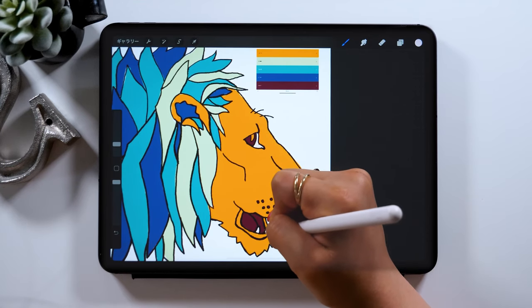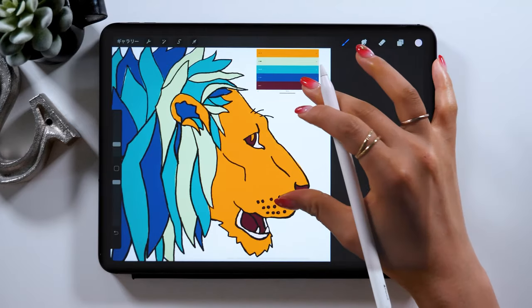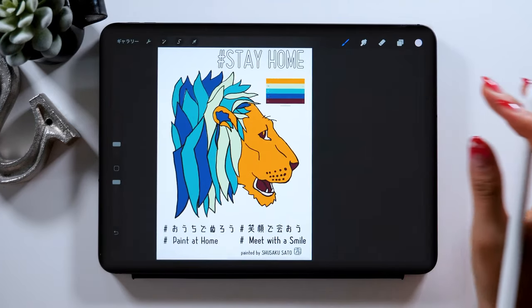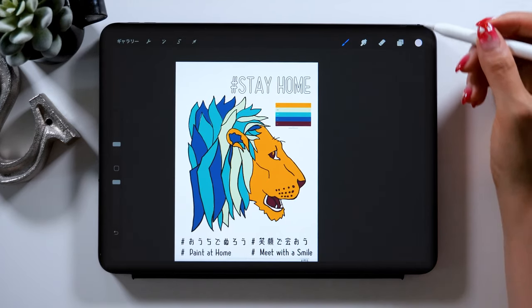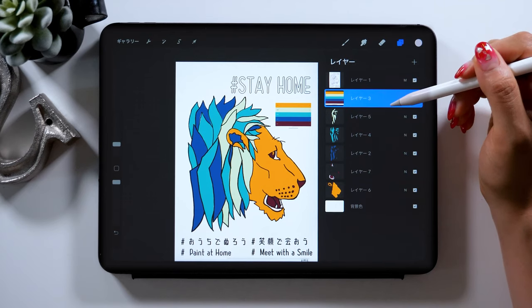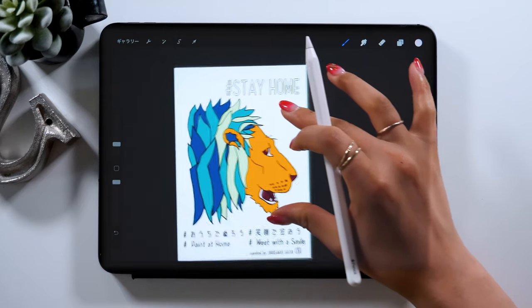Just like this, I'm done with coloring. Coloring using the app Cooler to set the color scheme makes things so much better, and it's definitely better than when you just color by choosing colors randomly. So once you've done this, set the color scheme layer to invisible, or you could just swipe left and delete it.